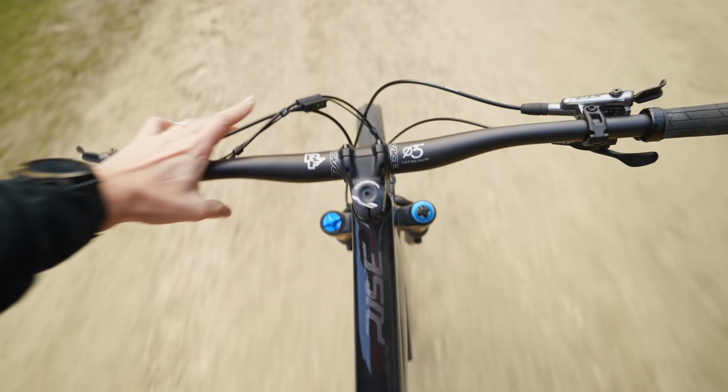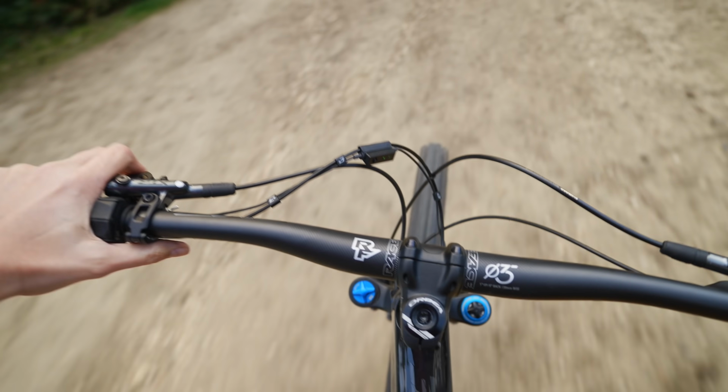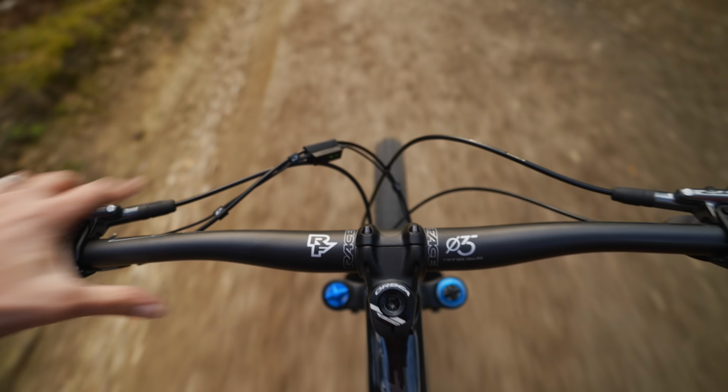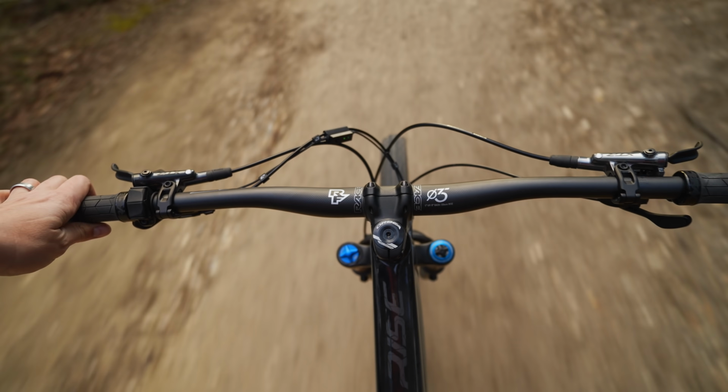Nothing to distract you other than that. It's a little bit plasticky, it's a little bit chunky. Hopefully Shimano can make something a bit better designed than that, because it's the only thing really that gives away that it's an e-bike. Everything else is super stealth.